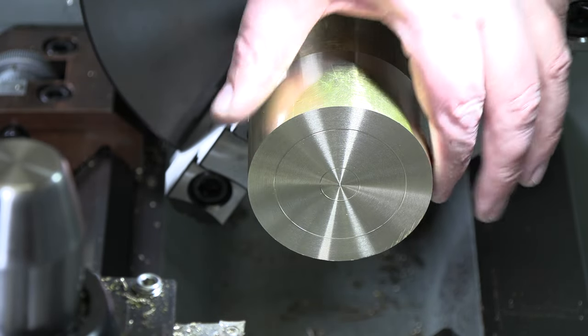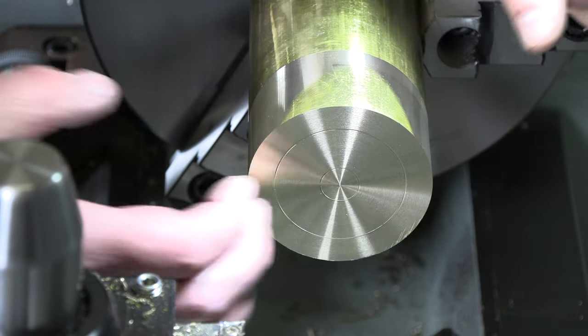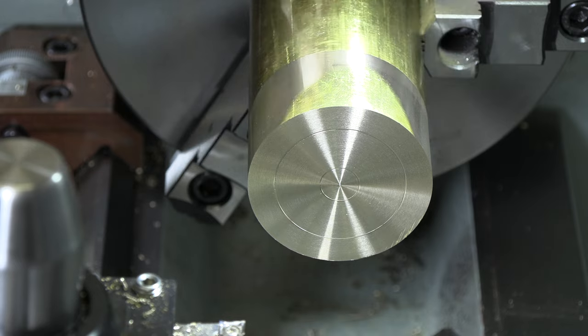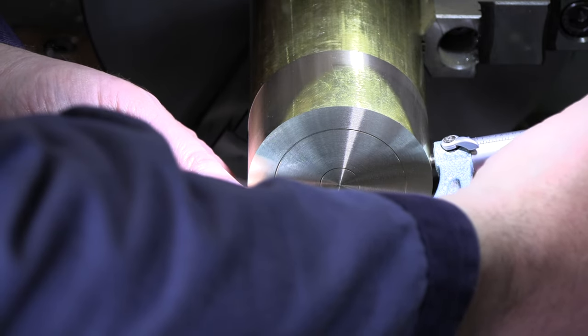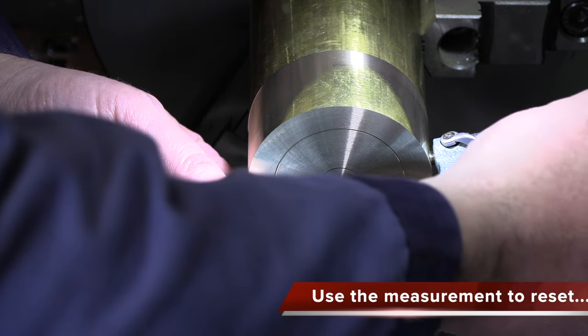But I'm just gonna measure this and see how close I am to where my DRO reading is at 3 inches, and just use my DRO to help me know where I'm coming out for these different steps. All right, so I'm actually at 2.990, so I'm about 10 thou under 3 inches. So I was about 10 thou off marking my center line there.